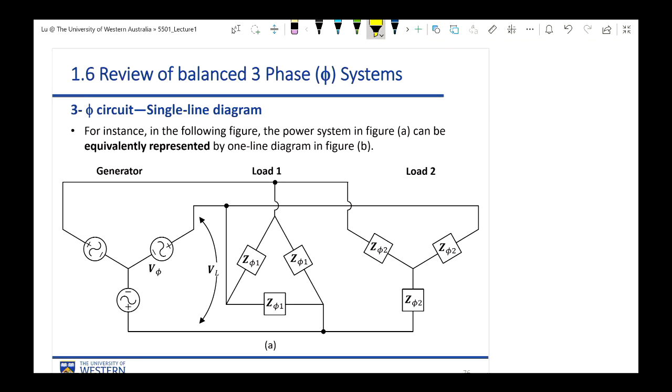For example, we start from this point. This is the departure point of the generator. So electricity is given from here through the transmission line. And after reaching this point, this is given to this phase of the first load. And then keep going, given to this phase of the second load. This is the first line.